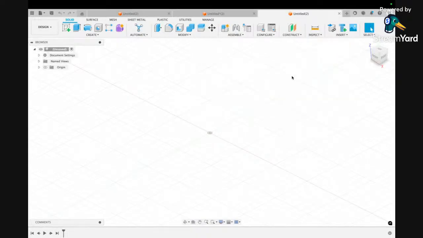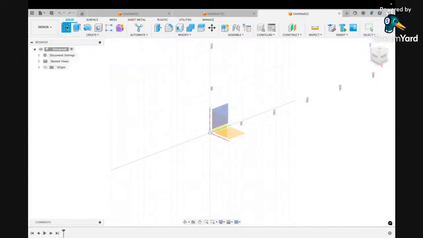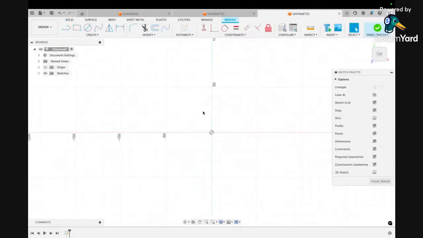Focusing on the main part here, this is the main tool called the Gizmo. You might have seen it if you have used AutoCAD already. This helps us to revolve around. Let's create a small object here. First click on sketch, create sketch, and then click on one surface. These are three surfaces that we can choose at the start. Let's click on the bottom surface, and you will see the options change.